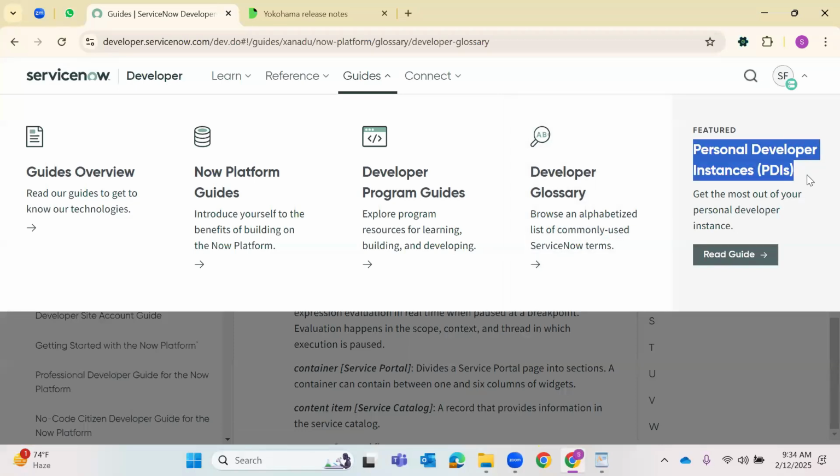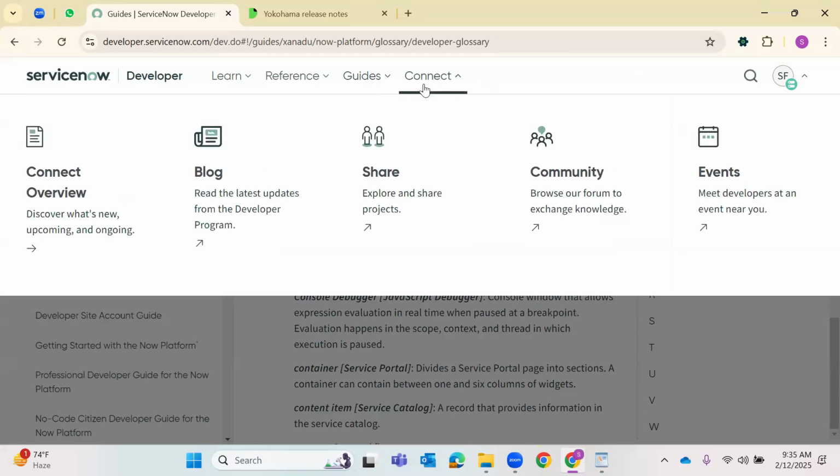This is the PDI, personal developer instance. It's really important to have one and start working on this, because all the activities that we are able to do on the PDI we are also able to do on our real-time instance. That means when you join a project, okay, you will be given an instance. That instance and this are going to be similar. There could be a few changes where a few of the things here are paid there, those are taken care of by your company. That's mostly the only point that would be different.